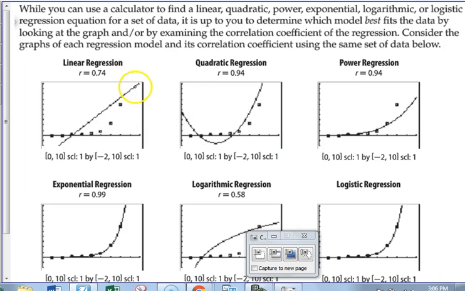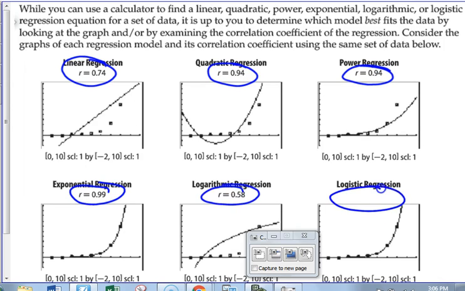Gross. Okay. Guys, when you use a calculator, it generally gives you the regression equation, okay? So they put some data on the screen here and they looked at all these regressions. Okay, this one doesn't give one. We just talked about that. Which one had the strongest correlation coefficient? That one right there, exponential. How do we make a choice if this one doesn't give one?